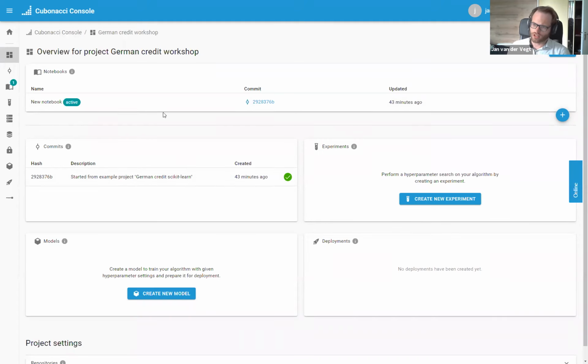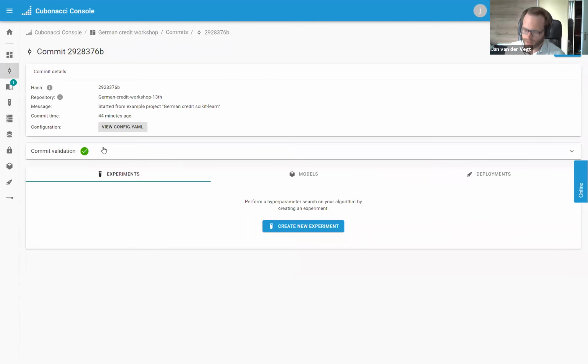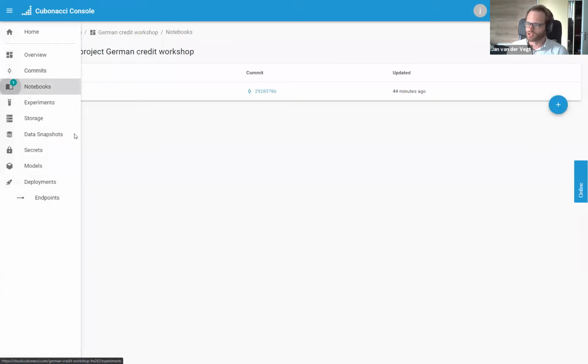So you can see here, this is the overview of the project. There's only one commit. That's the example project commit. That is also the one that you'll have after starting the example project. And you can see here that Cubonacci clones your code and validates that the structure is according to our standards.